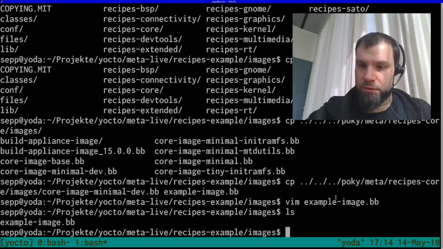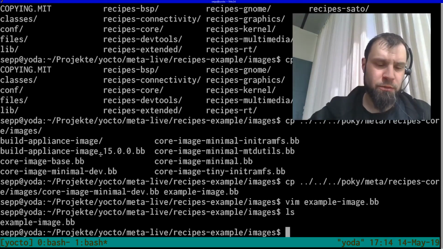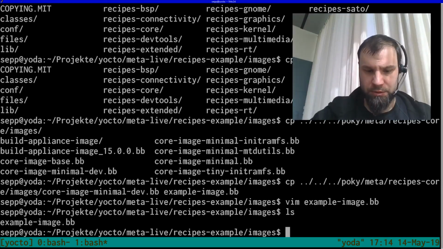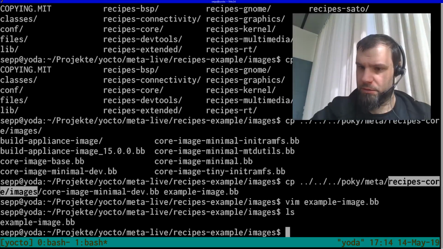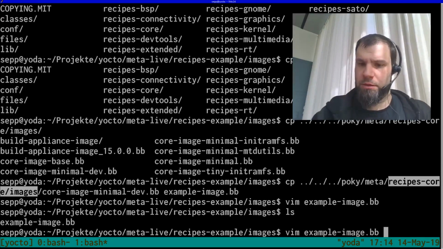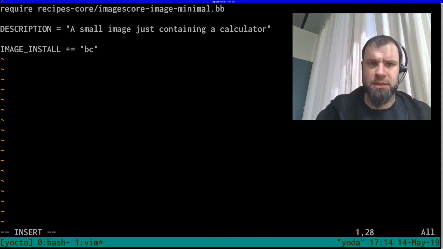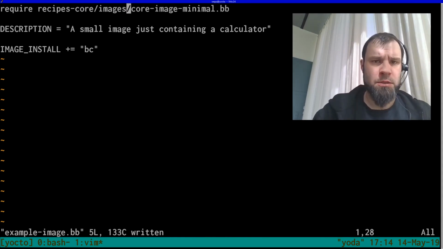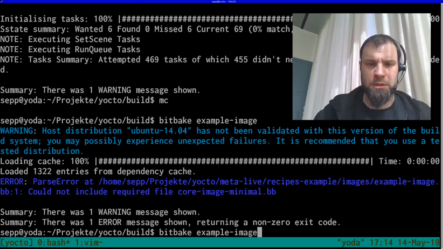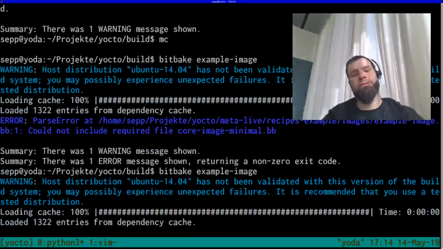And if you look at here, it is recipes core images images. Yay. And we add this in here. And hopefully we're good to go now.